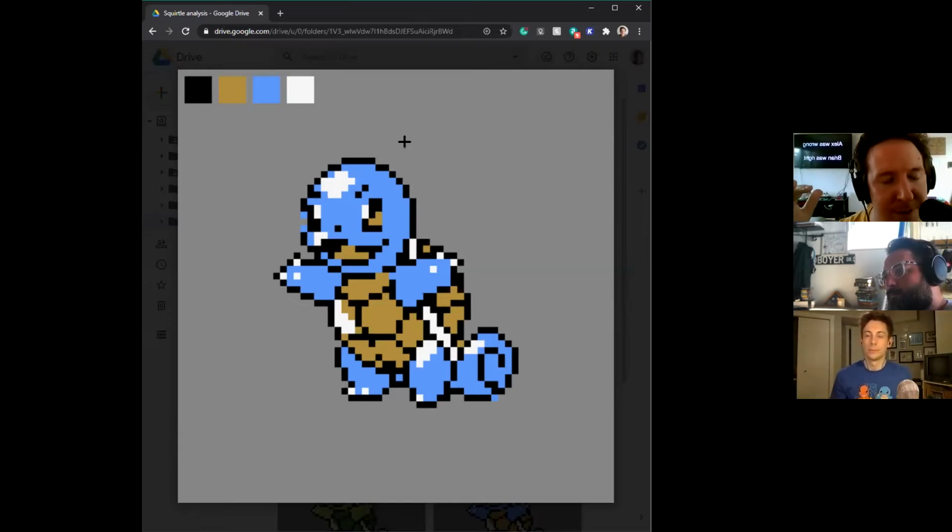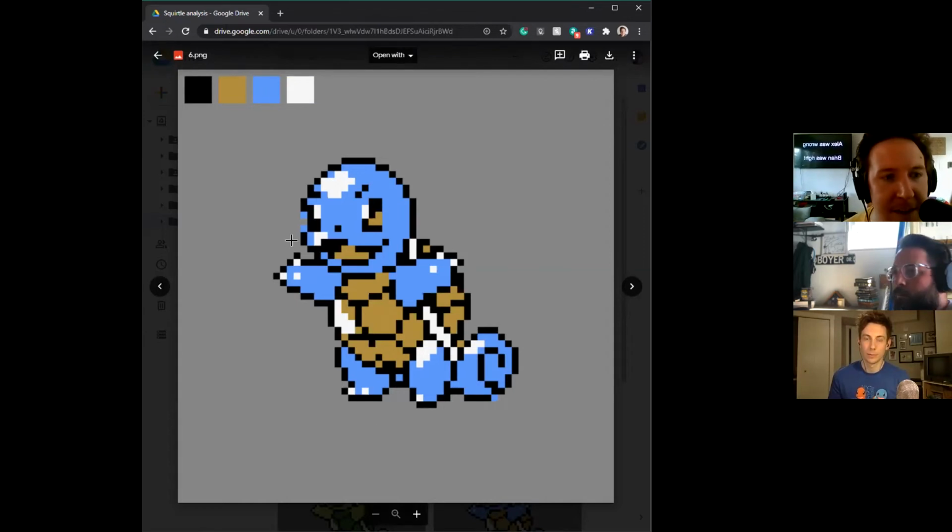In Gold and Silver, they could only have 10 colors on the screen at any time. So basically the way it was broken down was this white that's on the Squirtle here. That white was on every single Pokemon and kind of functioned as the lighting for them. And then they had 3 colors that filled out everything else. It wasn't necessarily this black, or at least I don't remember it always being the black. And then the other colors were the 3 colors from the other Pokemon, because that white was the same. And then there was a black for the life bar and the colors filling up the life bar. So that altogether comes to 10 exactly on the screen at all times.